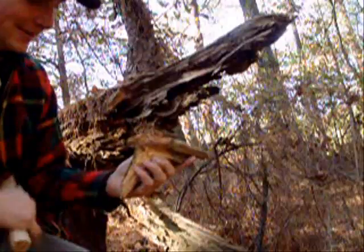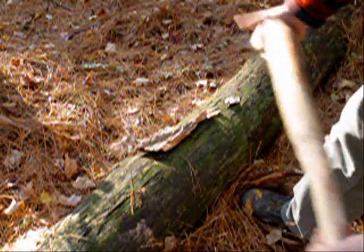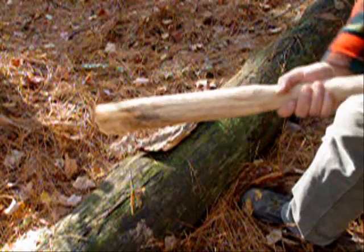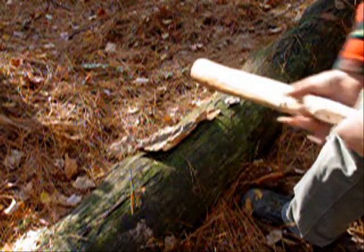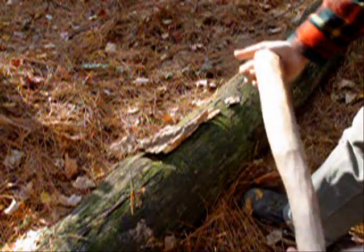Packed with resin. People talk about harvesting fatwood with beater axes and with old knives and stuff, or even new knives. It tends to really hurt the edge on them. I use a beater axe a lot of times. I have one with me, but it's really fun to just use a good old solid piece of wood to actually beat it and baton it apart. We can actually get a lot of the pieces that we need without sacrificing our edges.